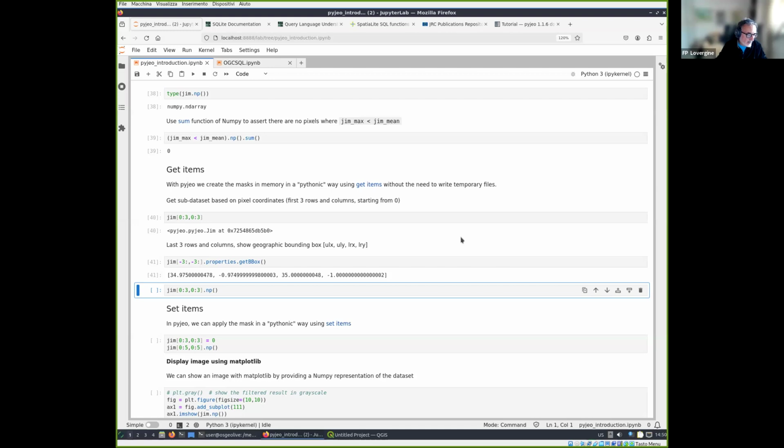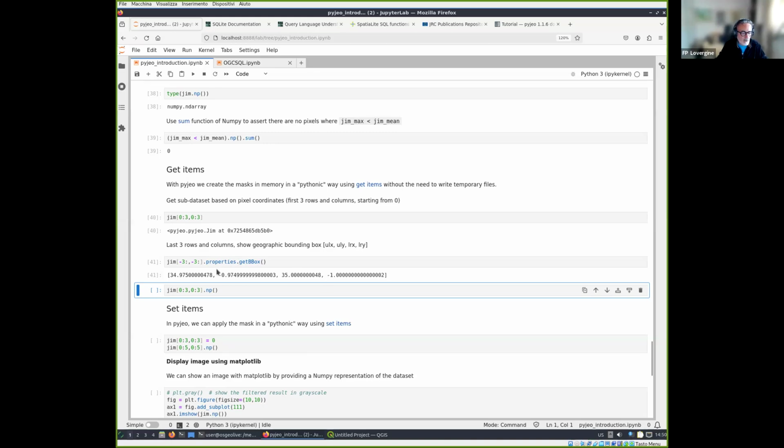So among the other properties, of course, gem has, for each subset, exactly the bounding box. So in this case, we are interested in understanding what the bounding box is for the last 3 columns and rows of the image, and this is the way to express that in PyGeo.